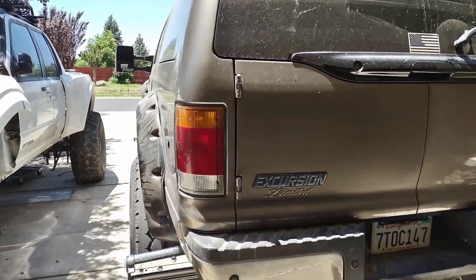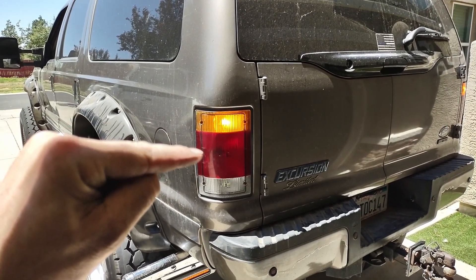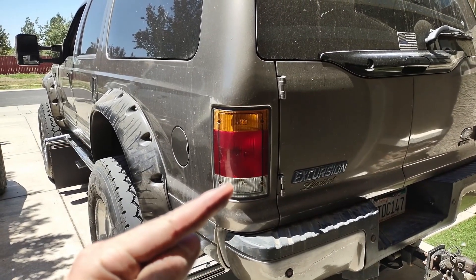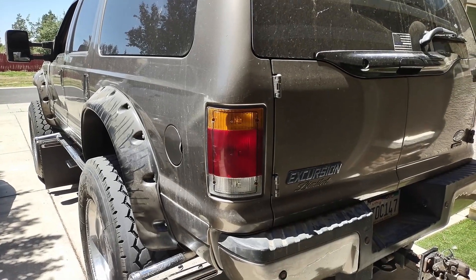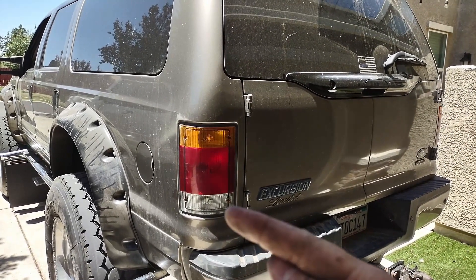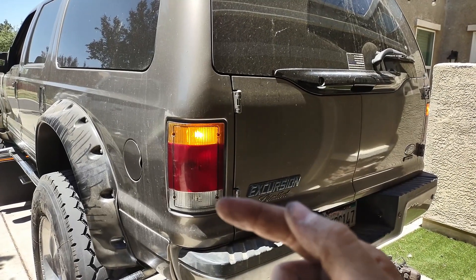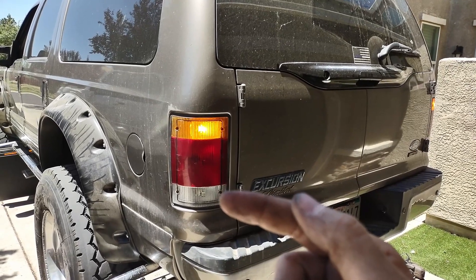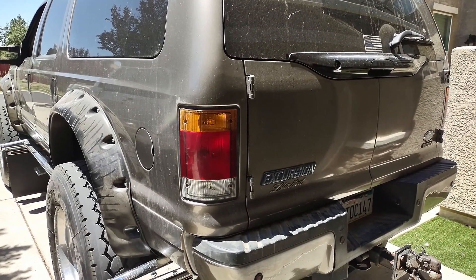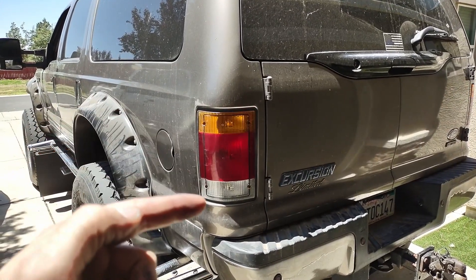One thing to note: if you don't want to replace the whole tri-color housing, the original housing has a red upper with only the tail/stop in the middle and the reverse at the bottom. You can still utilize that same light housing by taking your reverse socket and changing that to a switchback bulb — white for reverse and yellow on turn signal — and just rewire for that socket. So you can take the same socket that was the tail/stop/turn, put one in the reverse housing, and run the wires to that three-wire socket at the bottom. When reverse is on the white would be on, and when the turn signal is on that switchback LED bulb would light up yellow. You can get a switchback LED bulb and still get that amber turn without changing the whole housing.